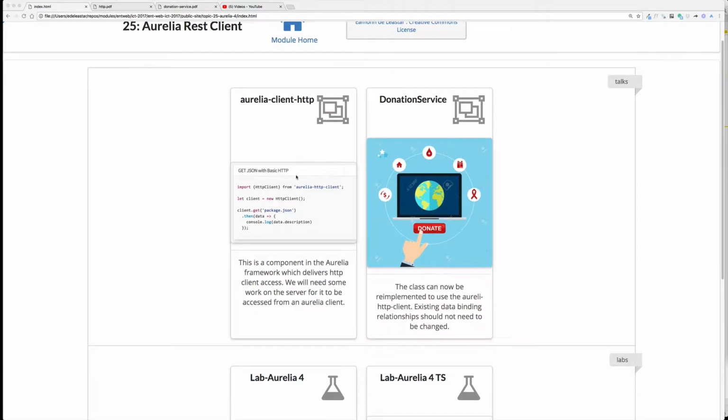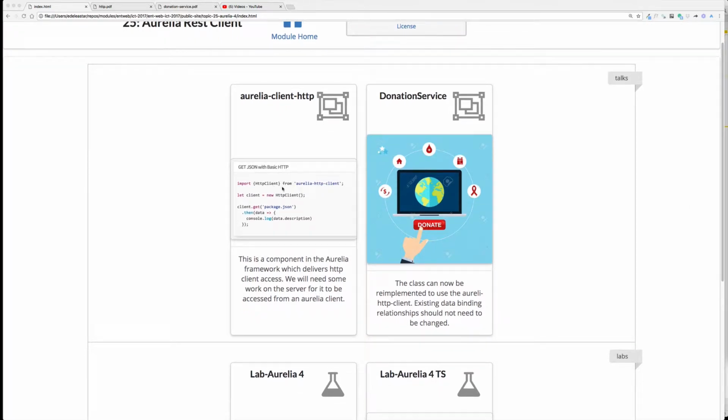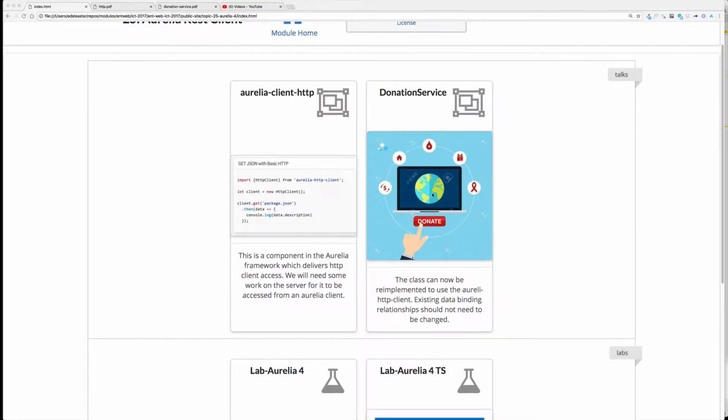So that's the basic structure of the client library, which we will have included. It's in the lab below. Let's look at what we do with it now in donation service, particularly how we can start to simplify a little bit of the structure of the application and review the overall project layout.